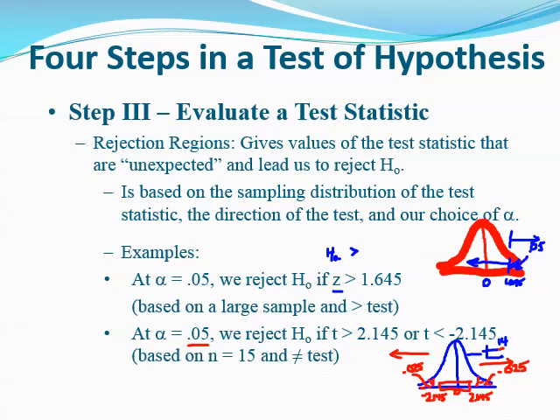The rejection region always requires us to use a statistical table. Early in the semester, there's z's and t's. Later in the semester, chi-squareds and f's. And as I mentioned, there's another way of doing all this. It's called the p-value approach, and we'll get to that later. That's going to be one way to allow us to kind of downplay the sampling distributions and let the computer do some of the work for us. So I'll show you that later. But that's how you evaluate a test statistic with a rejection region.